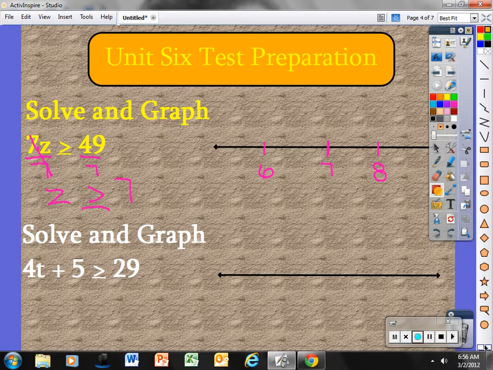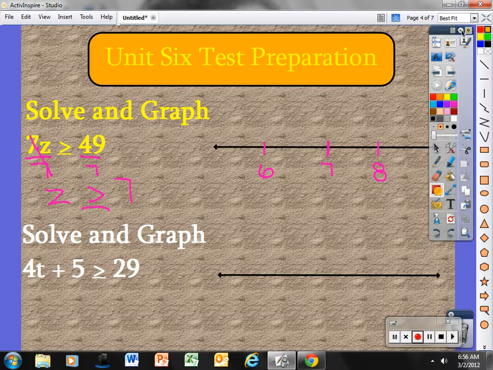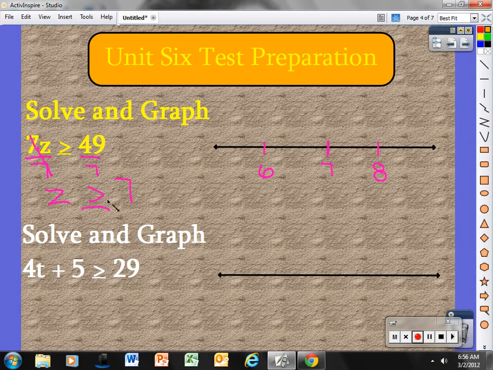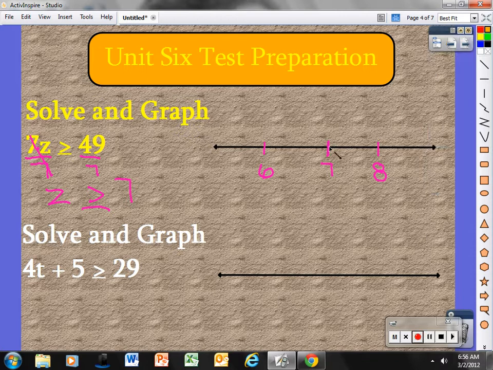I'm thinking to myself, okay, this says 7 is greater than or equal to. That means 7 is included in the solution set. And there's an infinite number of answers that also make this true. Anything that is equal to or greater than 7 will work. So that means 7 does work. So let me put my arrow here. I'm going greater than, equal to, or greater than 7, so that means it's going to the right.